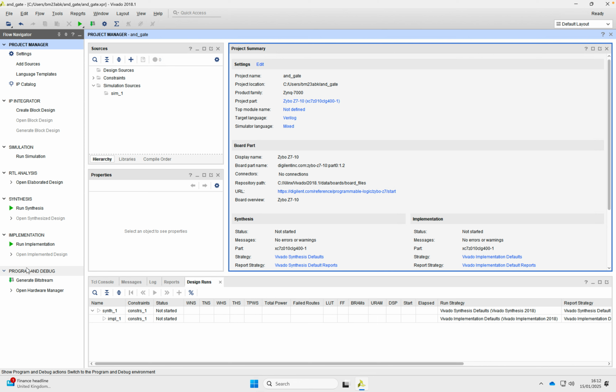So firstly, for us to have what we have designed as a software here to be implemented on the hardware, we need to add sources, where we add the design sources, a constraint file, and simulation sources.